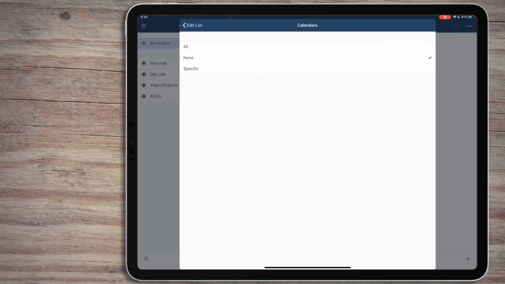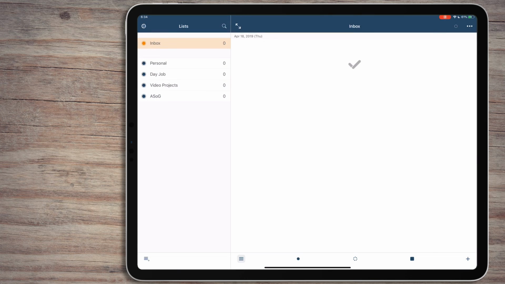So I like to set it this way. Then we can say calendars. If we want something specific, I could tell it what calendar. I only have one calendar here on my iPad, so we'll include the personal one, or we could have just set it to all. And then undated tasks, this will basically say, when do we show tasks that do not have a due date? You can set them to only be in list, or you can set them to be in the other views, which I'll show you guys in just a bit. So we're going to go ahead and hit done.